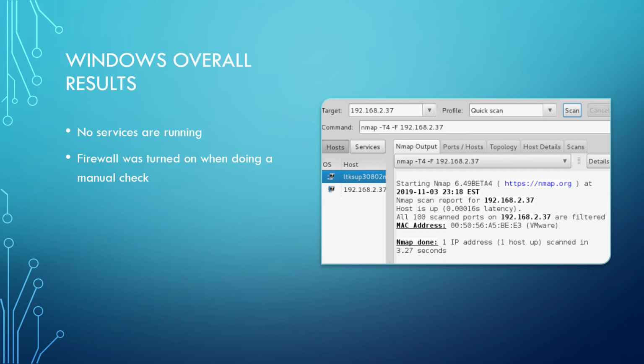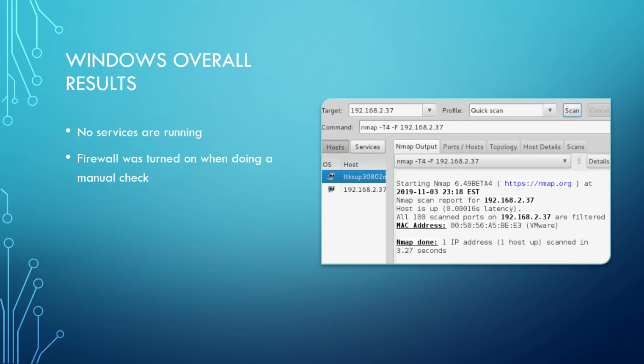Multiple scans were done on this server over multiple days to make sure that Robert had time to implement the services and have them up and running. However, the results were always the same. The server didn't have any services up and running at any point that checks were done. And so the security measures or the overall vulnerability of the server can't properly be assessed in the first place, because access to the server is non-existent at this time.